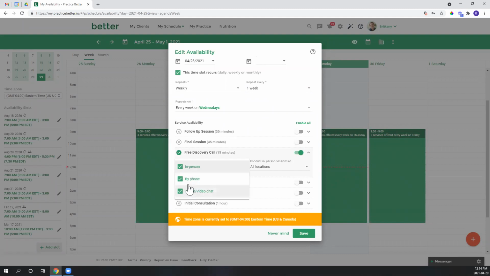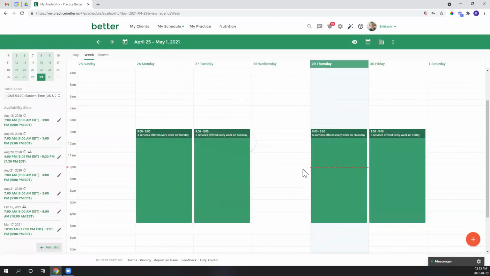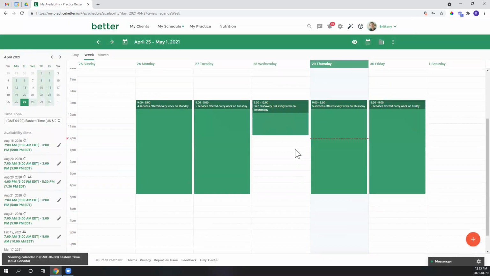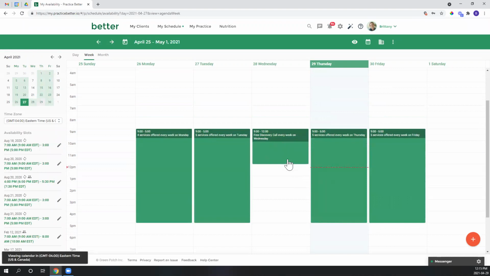For these, I'm going to remove the in-person and just keep this to by phone or online video chat. Since these are shorter appointments of 15 minutes, no sense in someone coming down to the office. And then I will save that. Okay, so now that time slot is in my calendar, and that will be there for every Wednesday going forward.